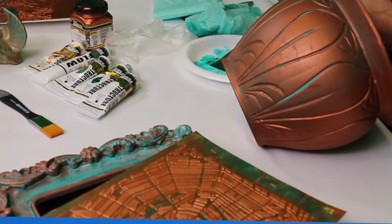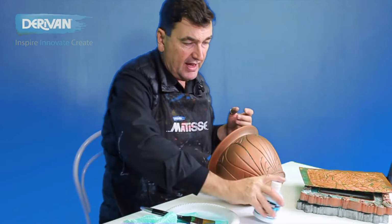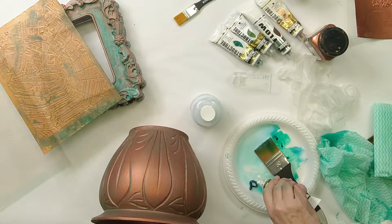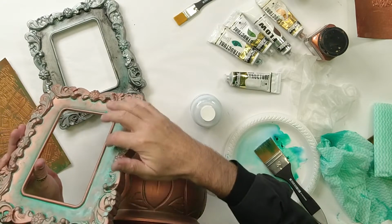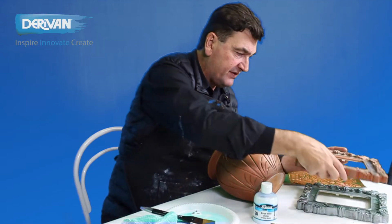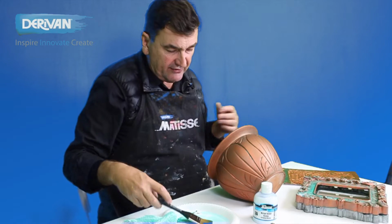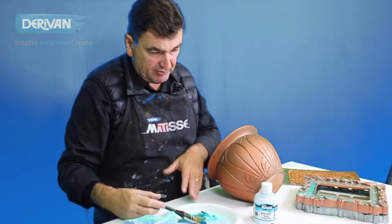it. So I'm taking the water-based patina, the Matisse Medium, and I'm just going to mix a little bit of phthalo green and a tiny bit of white. We want the white and the green to actually mix together and mix as we're doing it and catch in all the crevices, because that's the way a normal object, if it's handled, would have that rubbed away in places and mixed in places.